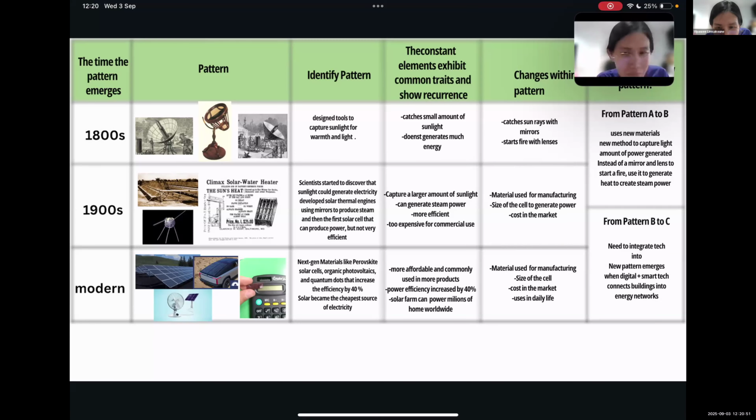For example, you mentioned the size of the cell. I understand you mean it depends on the application. Some applications need a small one, some need a bigger one. The cost in the market can probably be reduced by mass production. Okay, more context in the slide. Oh, more context. Maybe I wrote too little.